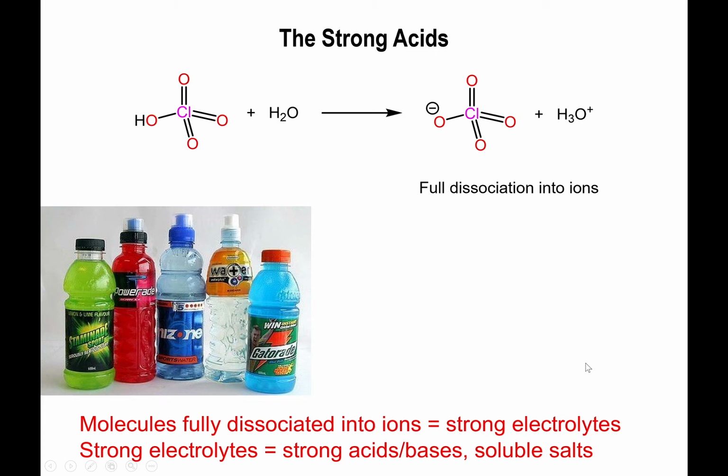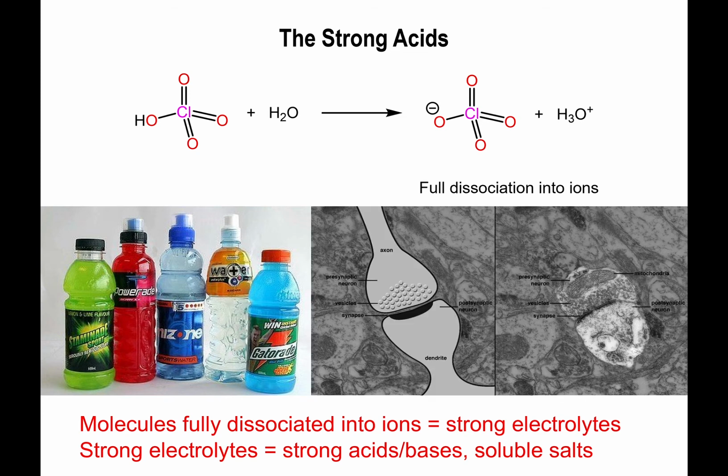And you may be most familiar with them in terms of your drinks, your sports drinks or anything else that tells you, oh, this is rich in electrolytes. That means that it has ions present in there, and you actually do need them because your nerve cells use ions to transmit the information to your brain, and from your brain to your muscles and organs. Basically, you have neuron cells right here that are exchanging information by shooting a stream of ions, which basically creates an electrical current.